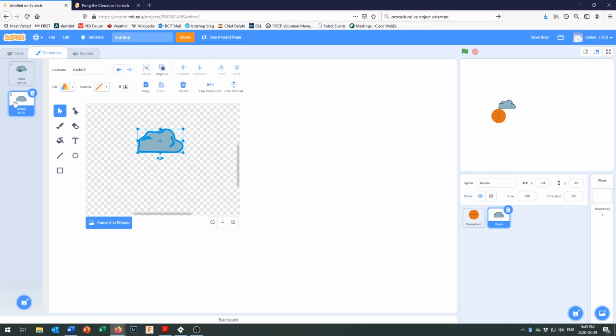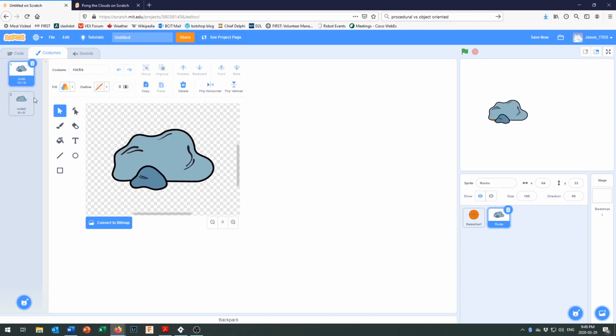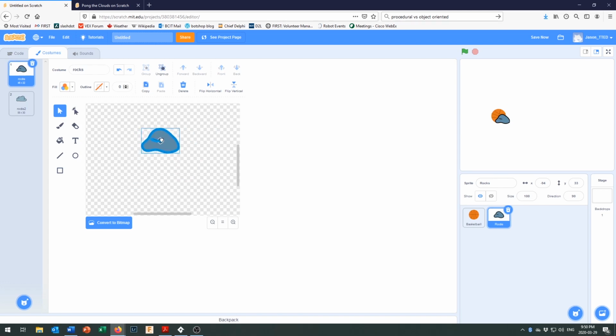And then for our rock 1, I'm going to make that a small rock. So I'll take that. I'll delete the big one, move the little one right up there onto the center origin, and shrink that down a little bit and realign that on the center origin. It'll snap right in there. So those two show up in the same place. So I go from big rock to small rock.